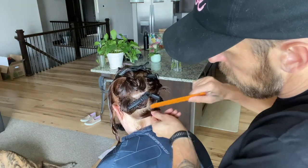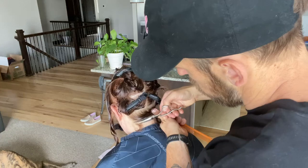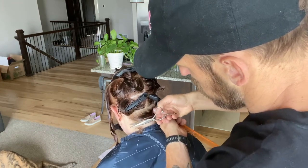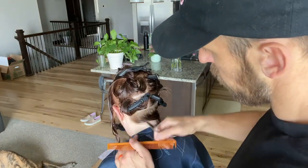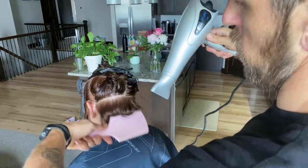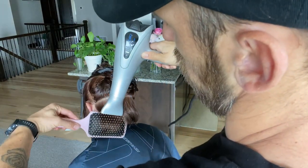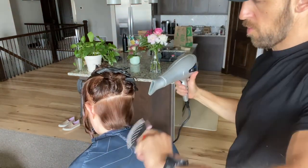I usually start right here at the neckline and make sure there aren't any wild hairs down by the hairline — if there are, I just get rid of them right away. I jump in with a razor or scissors right on the neckline. This video is just a quick tips-and-tricks overview for getting a great Bob using one pair of scissors. We'll do a quick blow-dry on the hair under the occipital bone, setting in that perimeter shape.